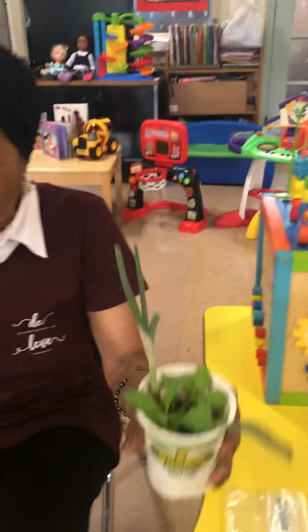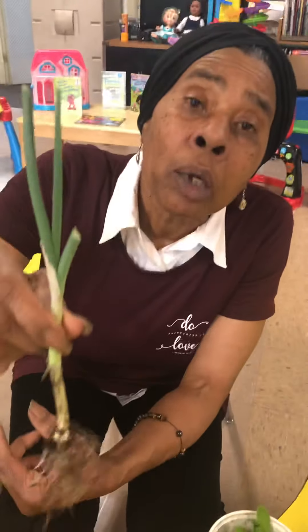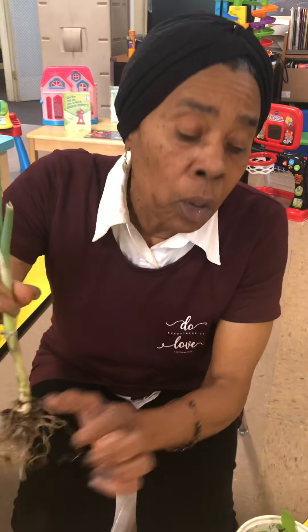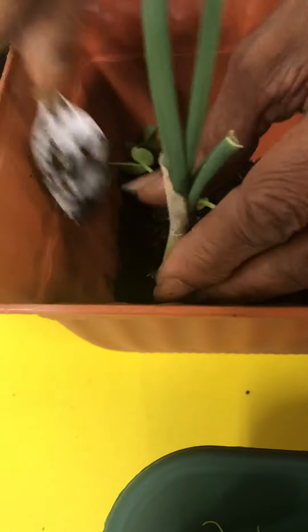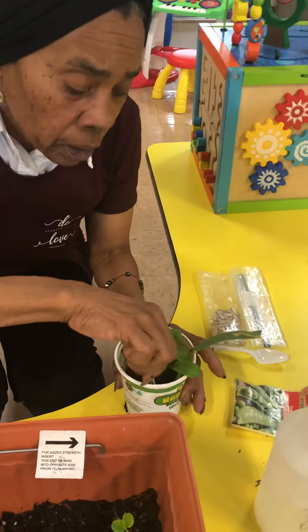Now we have radishes — this is the last one that we're going to do. These are red radishes, garlic, and onion. My grandfather taught me 50 years ago to always sprout your garlic in November and December so that when January and February come, you can take your garlic and onion, place it in the planting box with the rest of your vegetables or fruit, and it will protect them from bugs — keep the snails back, keep the slugs back. Because it's sulfur and has a terrible smell, and it makes the bugs run. This is radish.